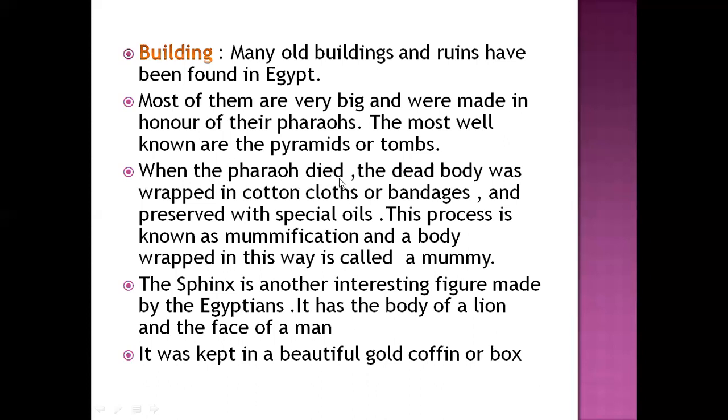When the king, the Pharaoh, died, the dead body was wrapped in cotton cloth or bandages and preserved with special oils. This process is known as mummification, and a body wrapped in this way is called a mummy. The Sphinx is another interesting feature made by the Egyptians. It has the body of a lion and the face of a man.